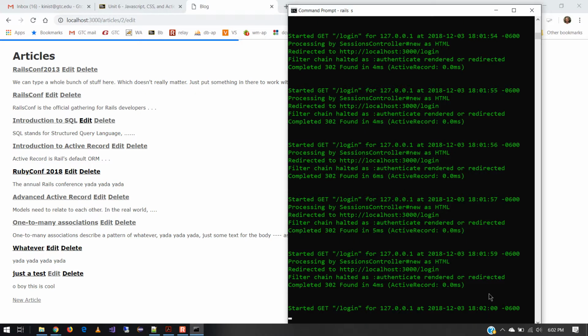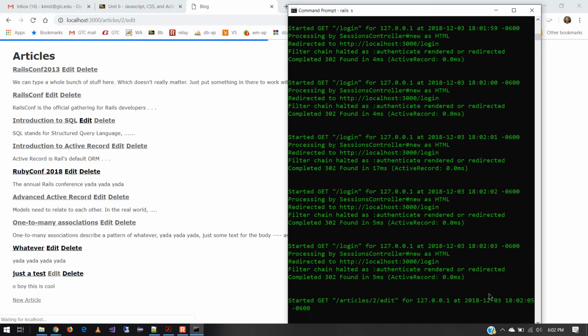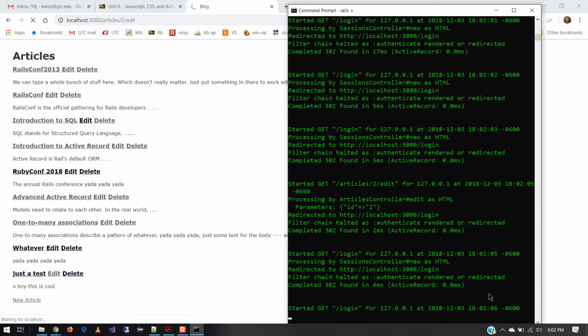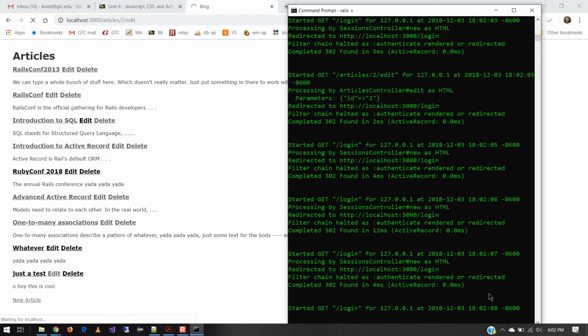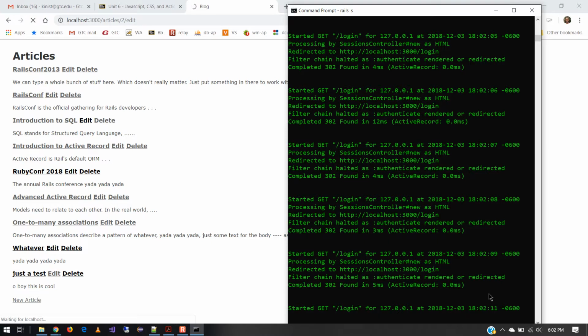Now, in my mind, it shouldn't take quite that long, because you see what's happening in the log, right? It's trying over and over again to trigger the login, and it's not working, is it?